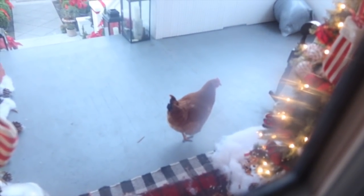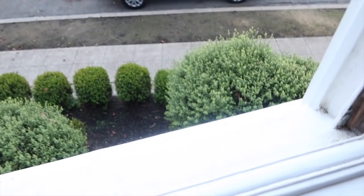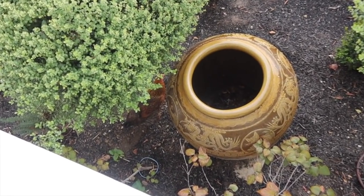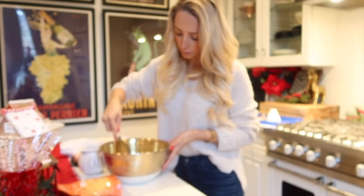Chickens got out. My pumpkin. I wonder who else got out. I can hear them. I see you, Butter. Oh, hello, Enzo. You see the chickens out there? Want to go play with your friends? Come on, we need to go make breakfast. I know, it's a terrible life.